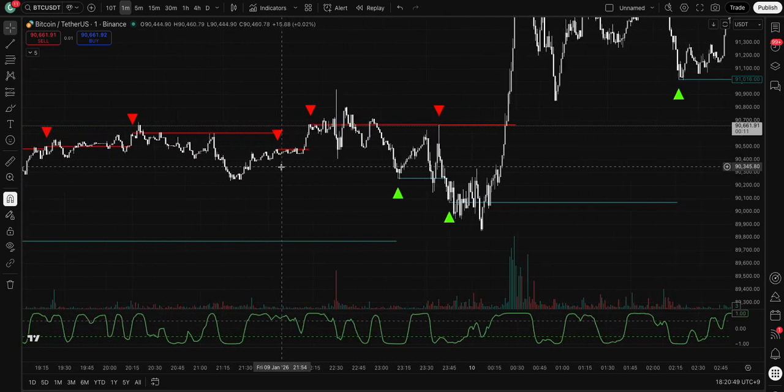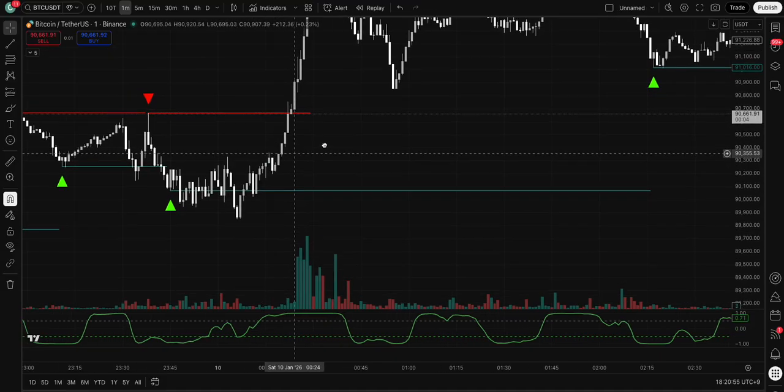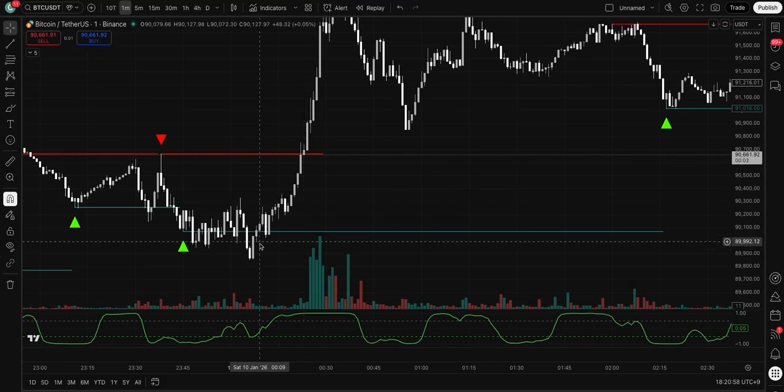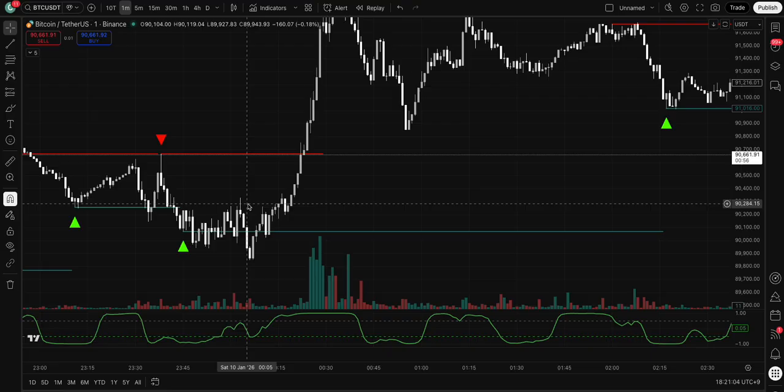It's not a big deal, especially if you're on the 1 minute chart and this happens. I suggest you use an exchange like Lighter, for example, because you have no fees on the 1 minute. Or you just wait for another confirmation. Now we'll move to the second part of the rules for the indicator.